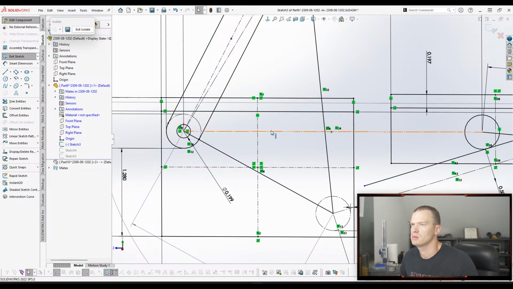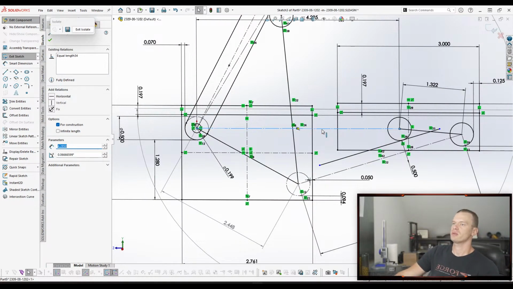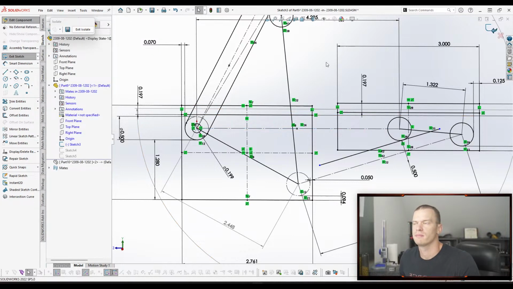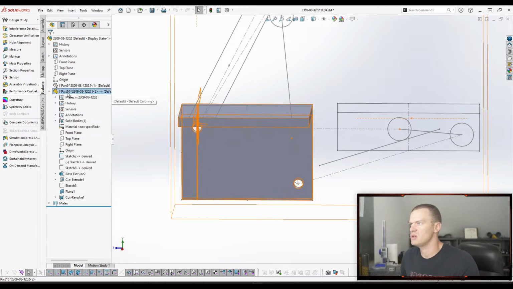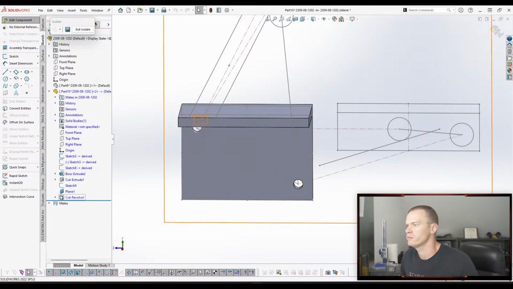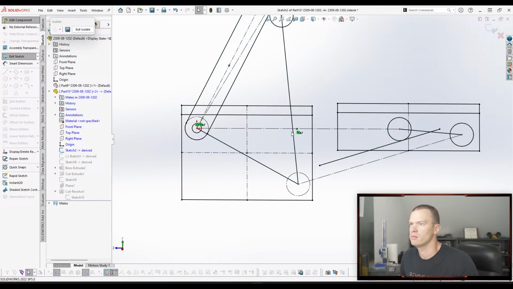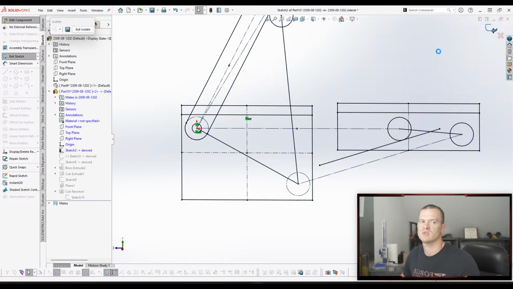Yep, that's horizontal. Ah, that's why, because I made this horizontal and it's not actually horizontal. So this is the link, and I shouldn't have done it based off this link. I should have done it based off of this. So just that little bit of troubleshooting, right? We notice the behavior isn't quite what we want it to be or what we think it should be. And so we need to go in here, and you can see that I made this parallel to our top plane, which is not what we want. So there we go.